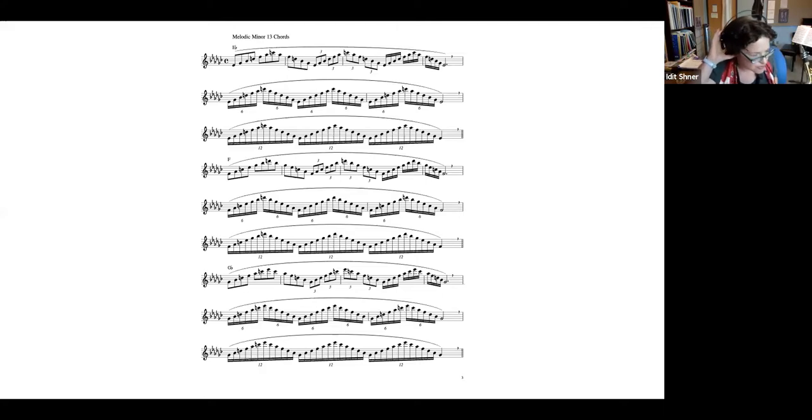I put the metronome really far from me so it's close to the microphone, so I'm having a hard time hearing the metronome. Hopefully it's close enough that you can hear it.